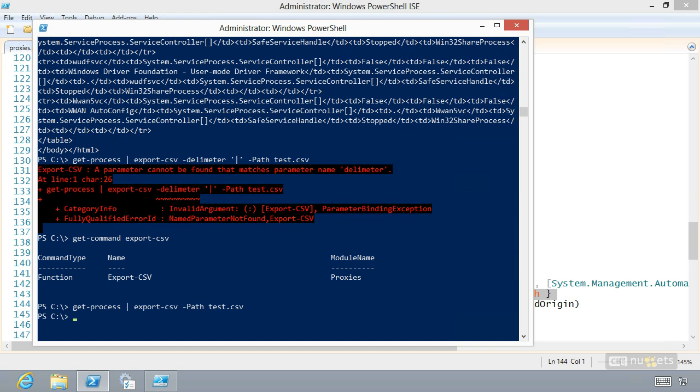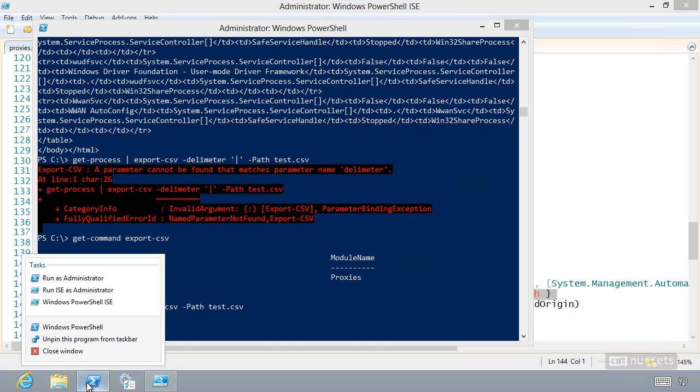So the underlying Export-CSV is still hidden away in there. It's still tucked away. And here's why you don't want to rely on proxy functions as a security thing. For example, let's say you've got some command and you want someone to be able to run it, but you want to take away some of its functionality for security reasons. You want to prevent them from running that. A proxy function alone won't allow you to do that. And I'll show you why.